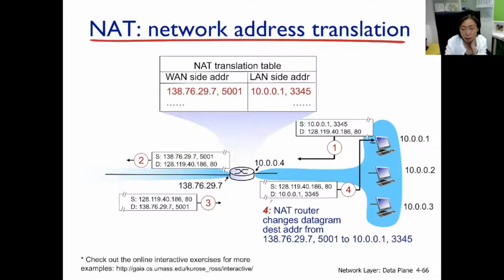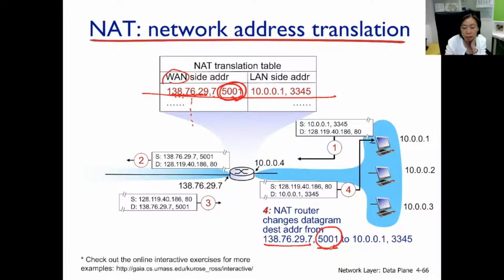So this time, the process exactly is this. Let's look at the destination port number, and then go to the table. Look up the entry in the table such that the port number in the WAN part matches the destination port number. Now, destination IP address is definitely going to match the WAN side IP address, because the WAN side IP address is going to be just 138.76.29.7. So this unique new port number is the key.